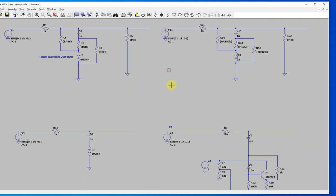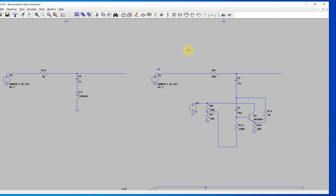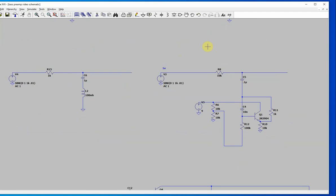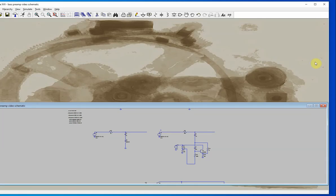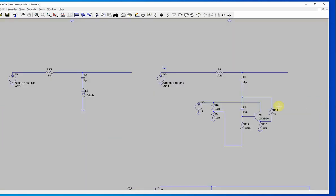Here's an example. I'm talking about the mid-range control that's going to be on the bass. This is an RLC circuit, and let's look at that. Okay, so there's a big dip there, right? This is your mid-range control. You can phase it out by putting a big resistor around here, something logarithmic ideally, but you can use linear in a pinch. I do a lot. So what is this over here? This is what they call a gyrator.